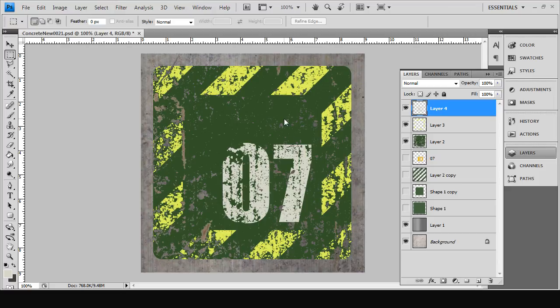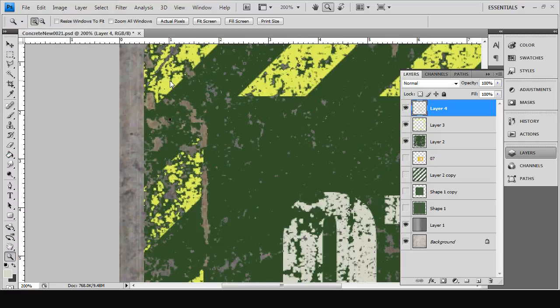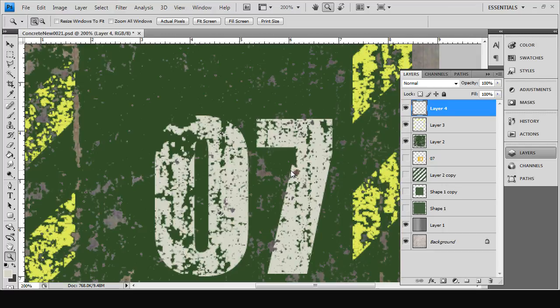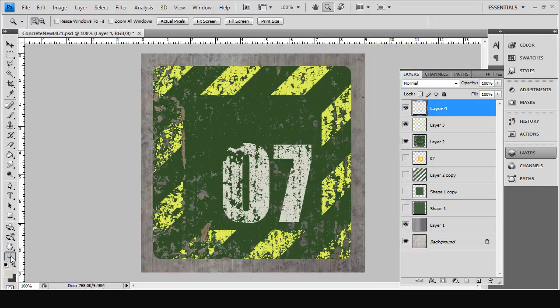So we've got all our paint layers, and if I zoom in, you should be able to see that the yellow matches the green, as if it has been painted over, but it has been scraped away on top. And the same with the white. You'll notice that the white matches up with the little gaps where you can see the metal underneath, and it's not interrupted by the green. So there we are, we've got our texture map.